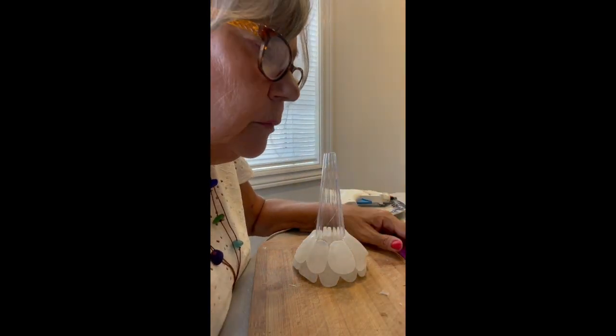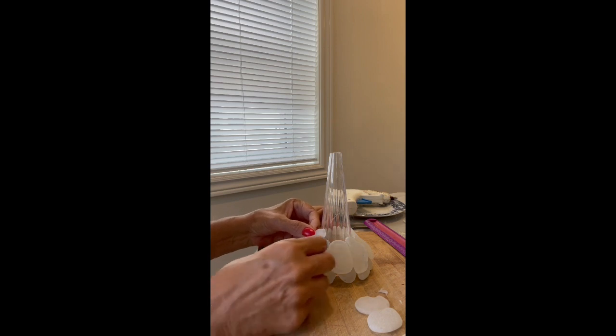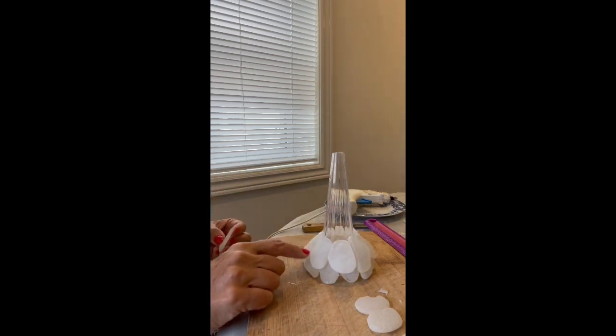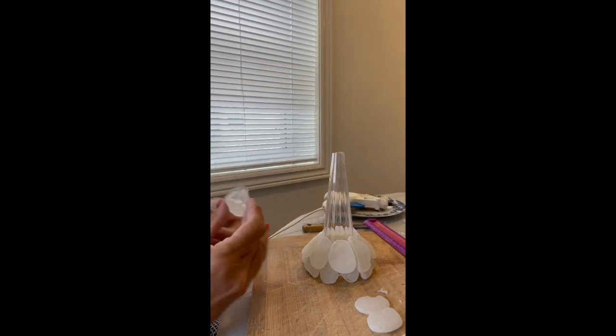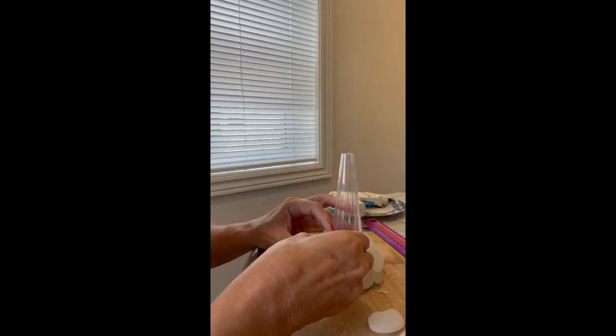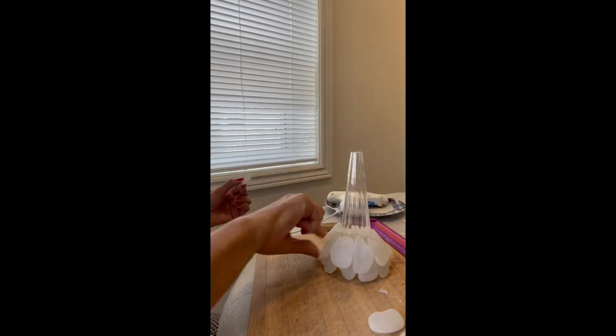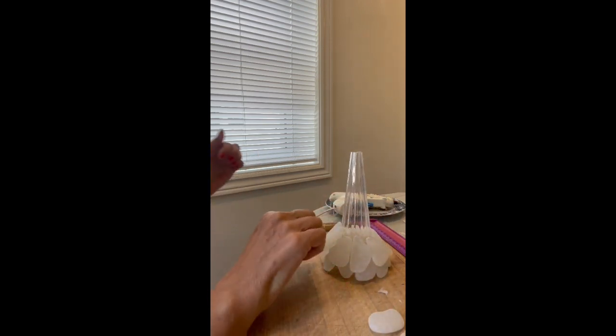Go a little bit smaller, not a whole lot. We'll start with that and see how far we get. Again, about a quarter of an inch, three-eighths. A nice thick rich looking tree. You see how a lot of the imperfections are being covered, and that's because we're not leaving a big space between rows.